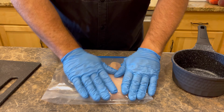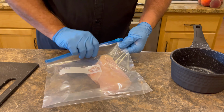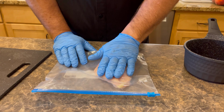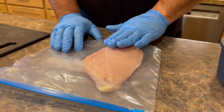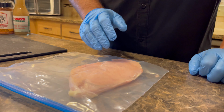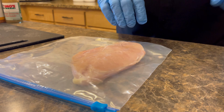So we've moved our chicken breast into just one of these Ziploc bags, and what I've done, you can see that side, we're not going to pound this out hard, but we are going to pound it out just a little bit, not necessarily to try to get it any thinner, but when we pound it, we're going to kind of break up some of these muscle fibers. It'll make a more tender chicken breast.